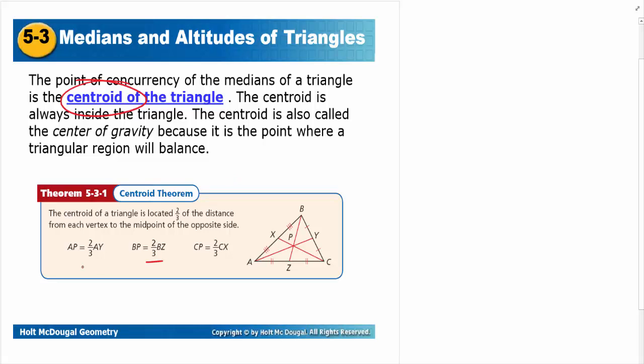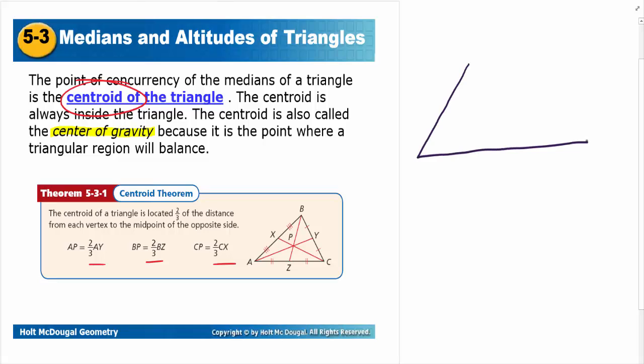So this is the property that you want to know once you have a centroid. There's also another kind of cool one, although it's not really super relevant unless you have an application problem where they're kind of giving you this. So you still want to kind of know it. The centroid is the center of gravity. So this would be a fun little trick to try. If we have time in class, we'll try to do it. But if we don't, then you can just try it on your own.